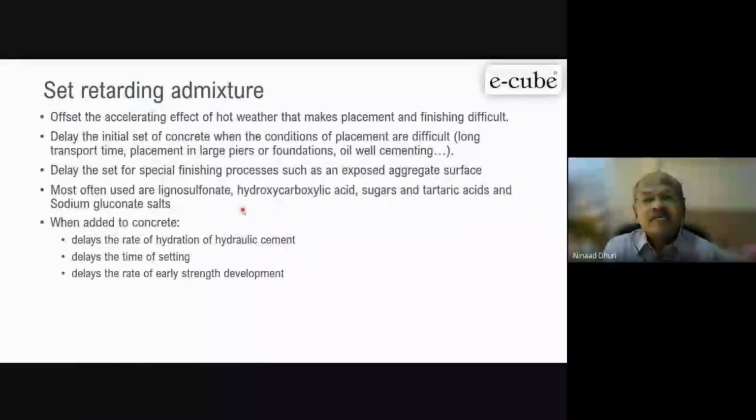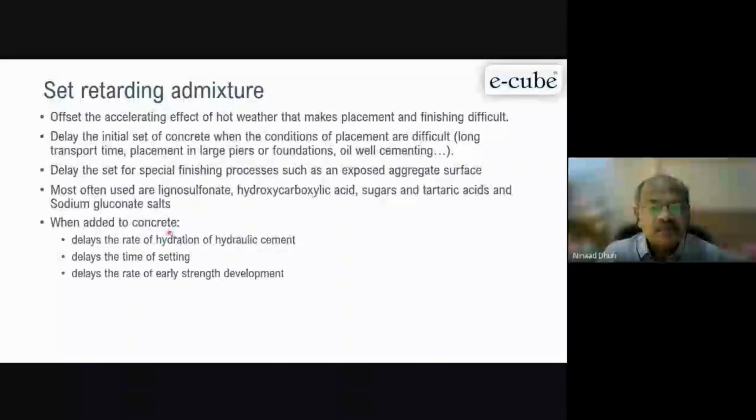Initially, you may get very good flow, but by the time it reaches that site, slump has dropped, flow has dropped. It is very difficult to pump, very difficult to place, or very difficult to compact. So nobody will accept that concrete. So this has to be designed accordingly as per your wish, or rather project requirements.